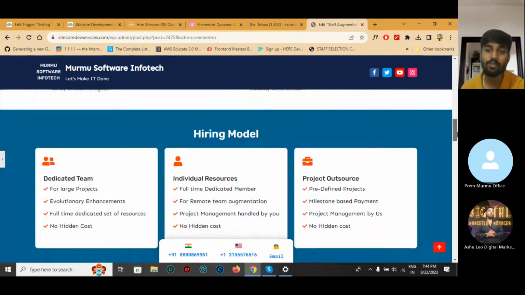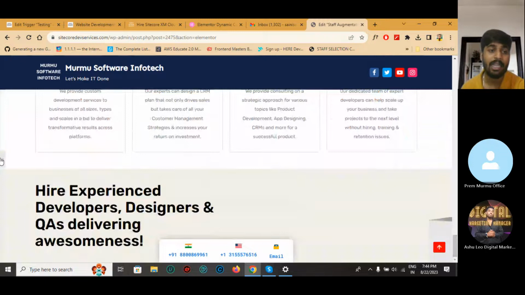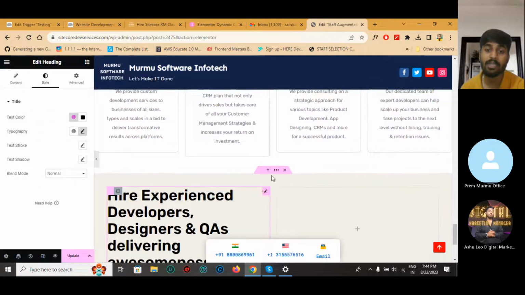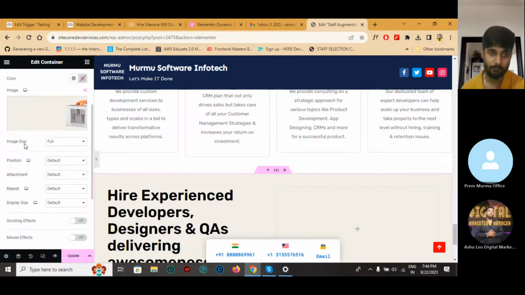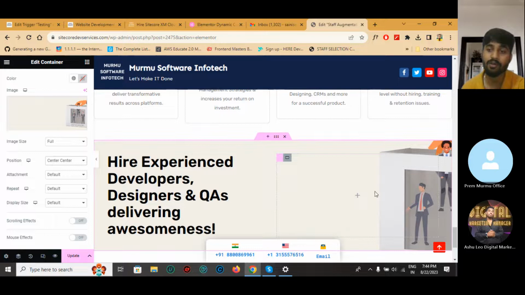Now let's quickly do some image settings here, so that we can get the same style as our promo component. As you can see, we have multiple image options here. First, we need to use center and center for the position of our image.